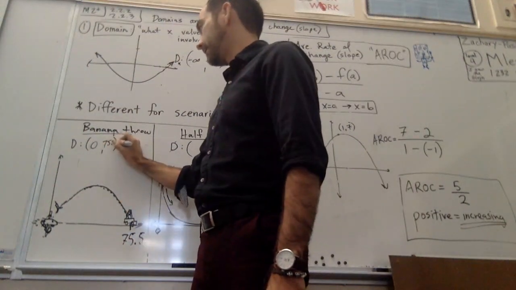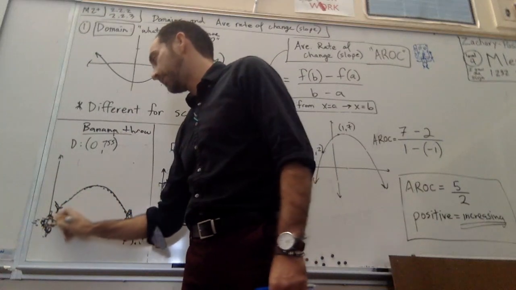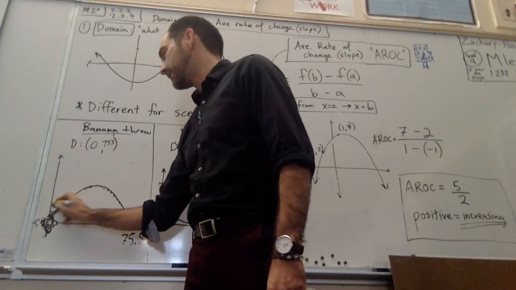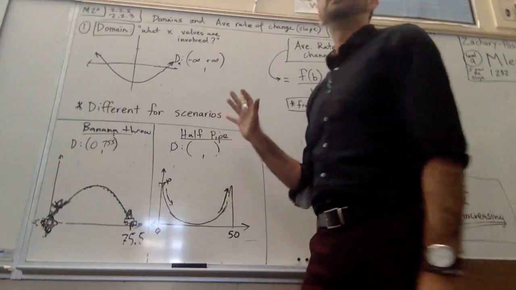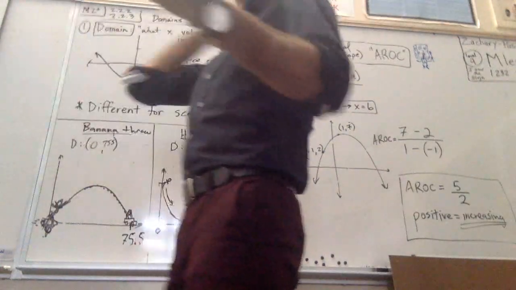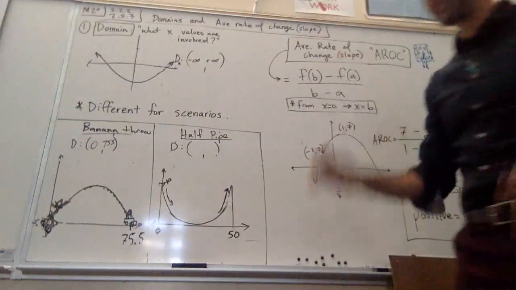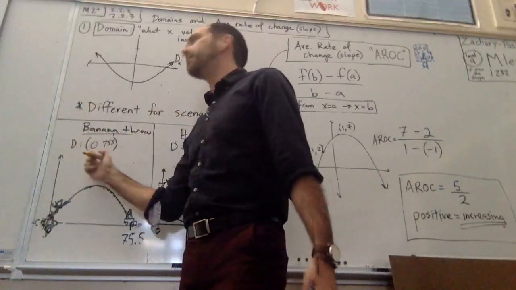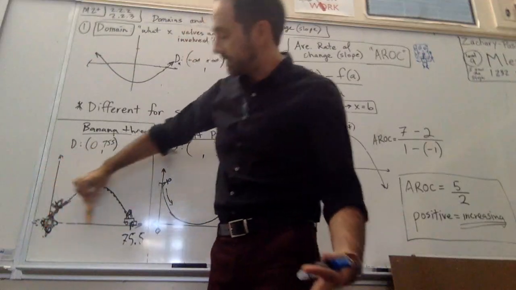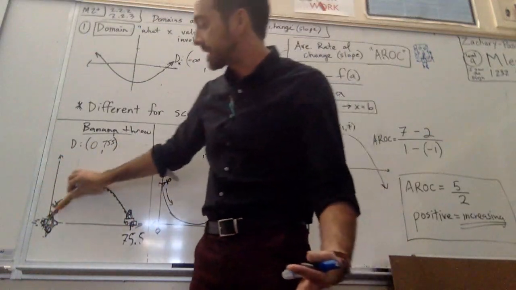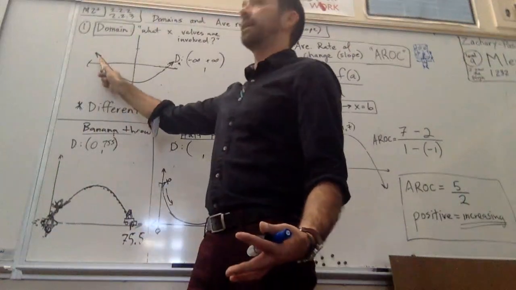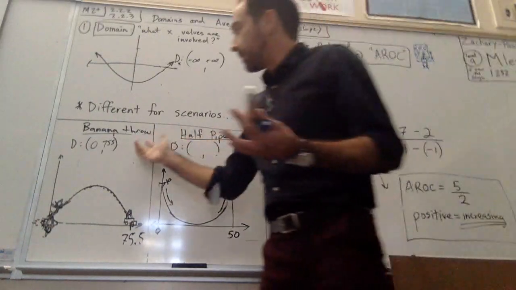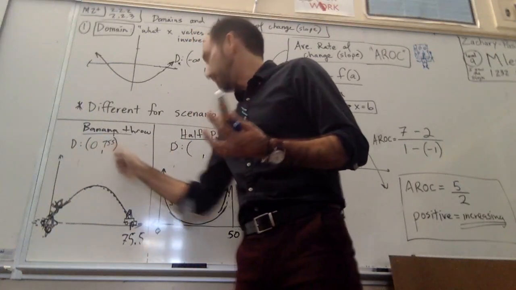75.5. Okay. Before this morning, I had a shot put example, and I think shot put might be helpful to see it. So you're a giant person now. If you're doing a shot put, you throw it forward. You never throw it backwards. It probably would hurt you to throw it backwards. So if this was shot put or banana throw, or you're throwing something, it's from 0. That's the first x value involved with this graph. In this case, it doesn't go down through the ground as our more hypothetical, perfect scenario parabolas do. So for the banana throw, we'd have a domain of 0 to 75.5.